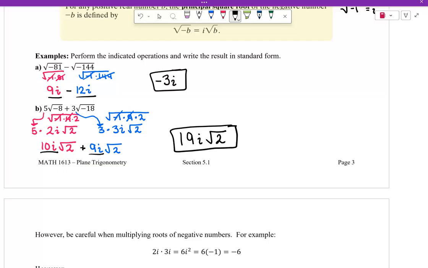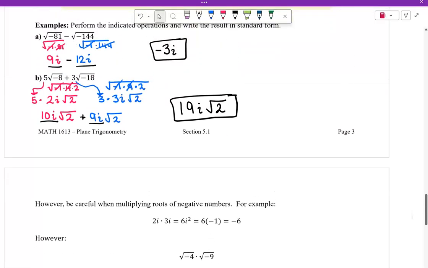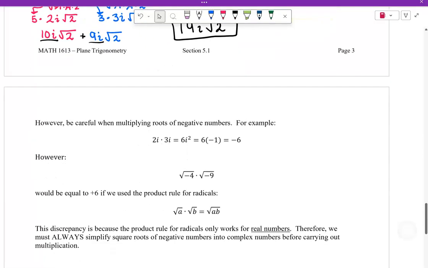Okay. If you have a scientific calculator, I know like a Casio fx-300, something like that, it can help you simplify square roots if you're struggling with them. But if not, just keep simplifying them the way that I'm doing. Okay, now notice that this was adding and subtracting.